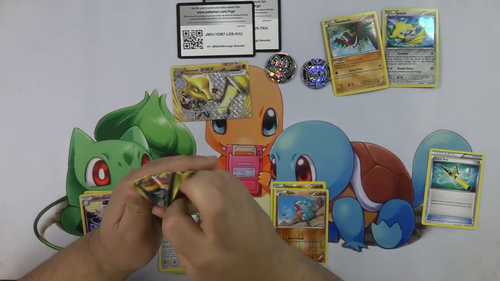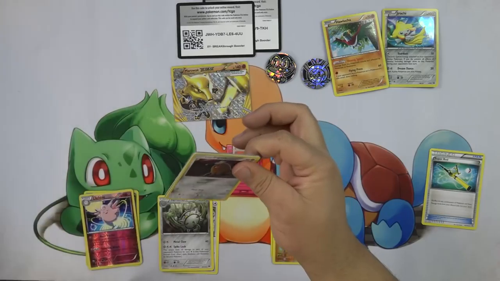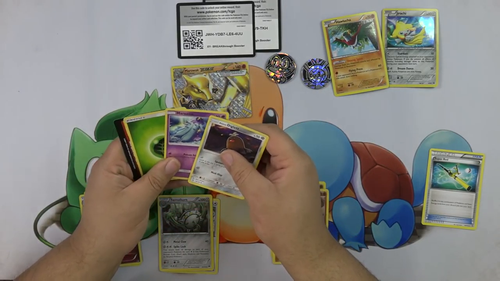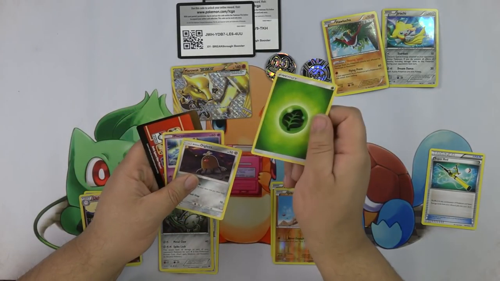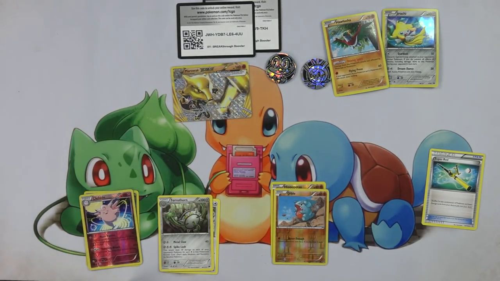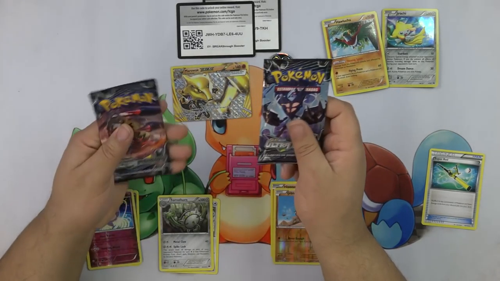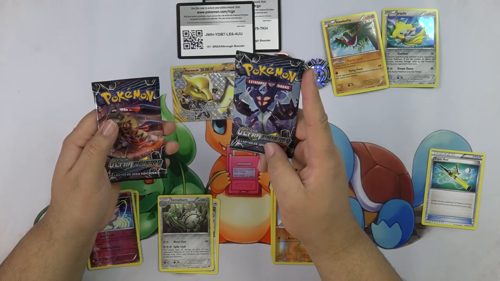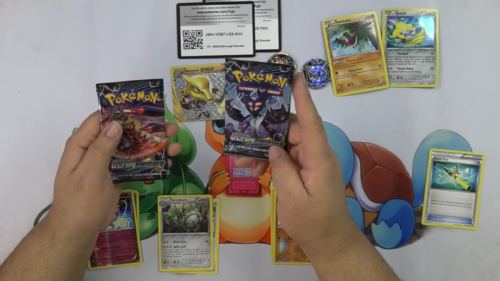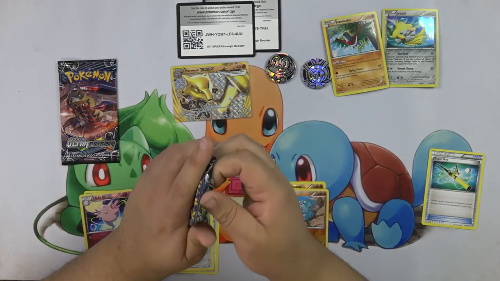Next one is our Sun and Moon pack. What do we get out of this? Come on, come on, come on. Marini and an energy. That's really sad. When you get an energy in your little three blister pack, that just makes you super sad. All right, next pack is going to be our Ultra Prisma, I guess. That's not probably how you pronounce it, but.